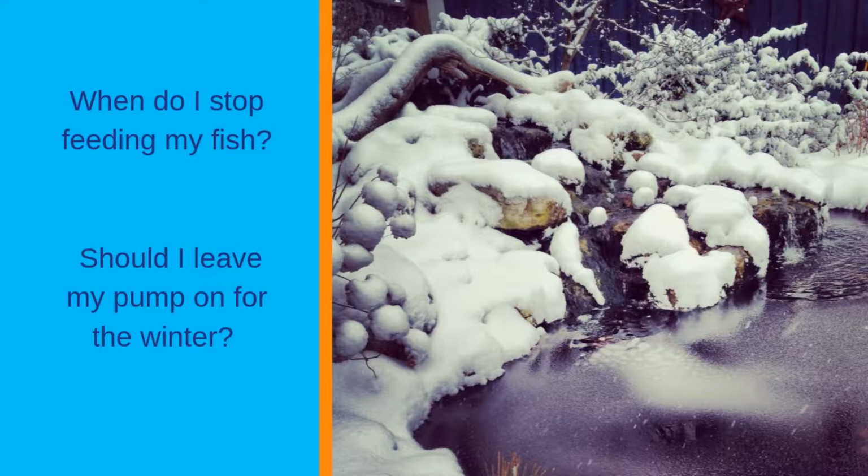It's fall time. You're transitioning from the early fall where leaves are just starting to turn some color on some of the trees. Your fish are still fairly active, and now you're transitioning into the time of year where the temperatures are getting lower during the nights. Your pond water temperature is dropping. And so it's important to monitor many of the things that are going on in your pond.